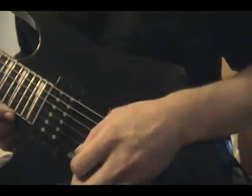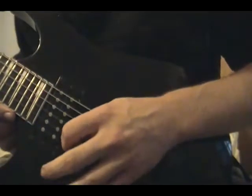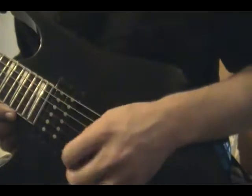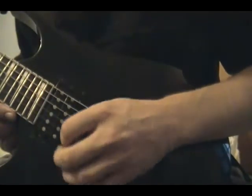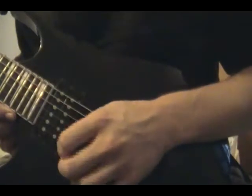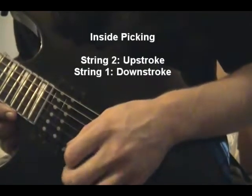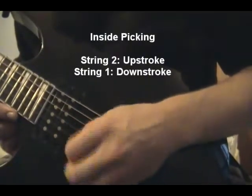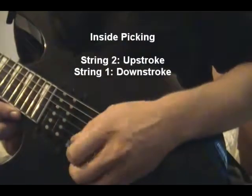Up, up. Okay, again, if you're starting with a downstroke on string one, down, and you're coming back up for string two, down, up, you're crossing over the string. Up. So hit it on the way over. Down, up, instead of going down and down again, or something like that. This is called inside picking, where you just go up, down, up, down, up, or down, up, down, up, down, up, down, up. And you're sort of alternating.